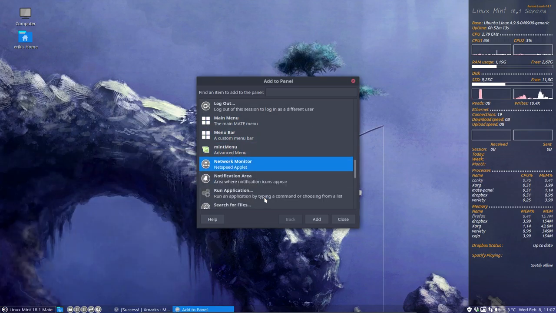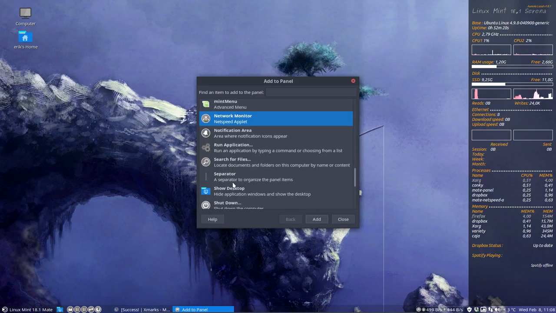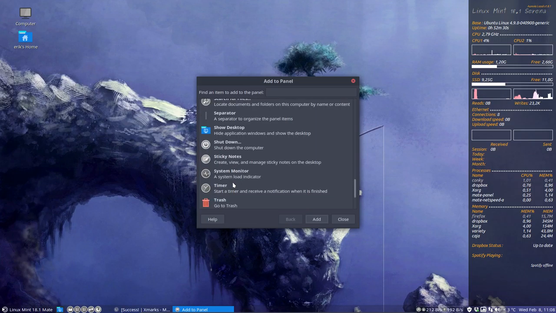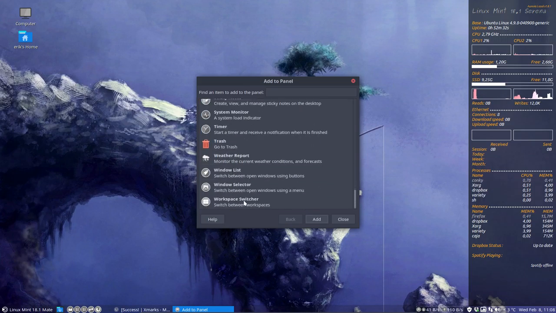And the network monitor net speeds, you can add that, and then you know how fast you're downloading and uploading. You have to move it again over here, and now we've added it, we can also lock it so nobody can move it away. Whatever happens, it's locked there, and so on and so on. Okay, so see what's available.